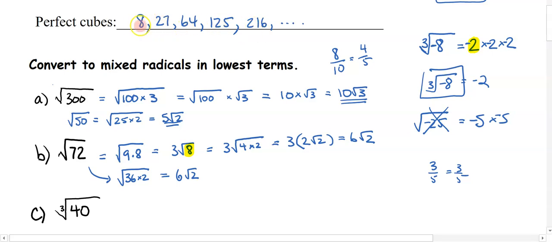So which one of those? Oh, I can see 8 goes into 40. And again, whenever you have a cubed root, you have to write that index every time. Even if it's sloppy, I don't care. Stick it in there, and make sure it's small. I'd rather have it small and sloppy than big, because a big 3 means 3 times root 8, whereas a little index means it's the cubed root of. So make sure you don't confuse 3 times square root versus the cubed root. So I'm going to get 8 times 5, and I know the cubed root of 8 is 2, and then I write cubed root of 5 there. Okay? And that's simplified.